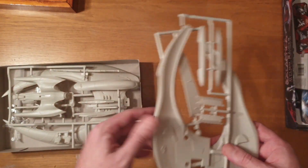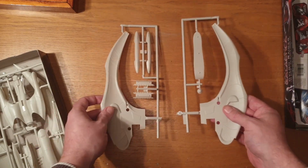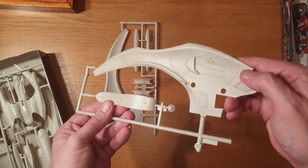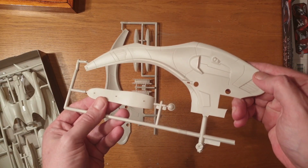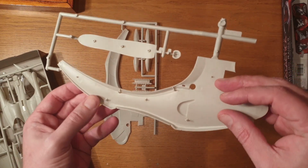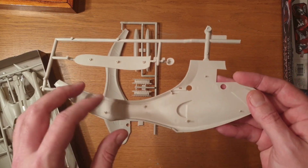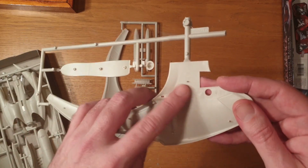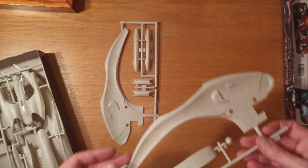We'll just show you the sprue. So all the parts come bagged as per normal. We've got the underside of the wings here, and you can see the detailing on these is actually really quite nice. So it's a simple kit, but the detail is quite good. Very few parts that you actually need to tidy up. So unlike some of the other kits, there aren't these huge pieces of injected plastic that you need to get rid of. All the sink marks are well hidden on the inside of the kit, so you're not going to see them once you put it together.